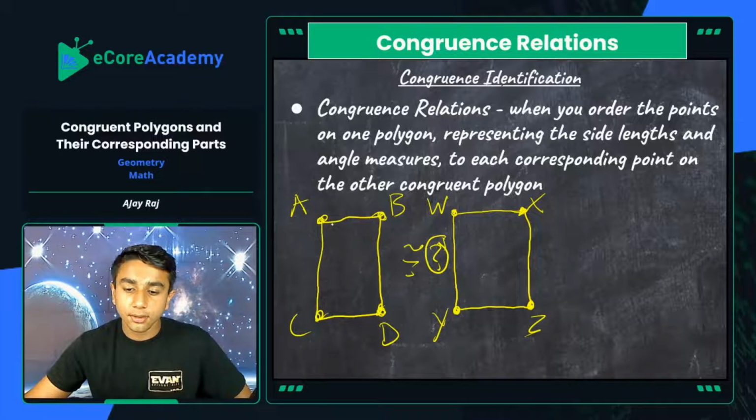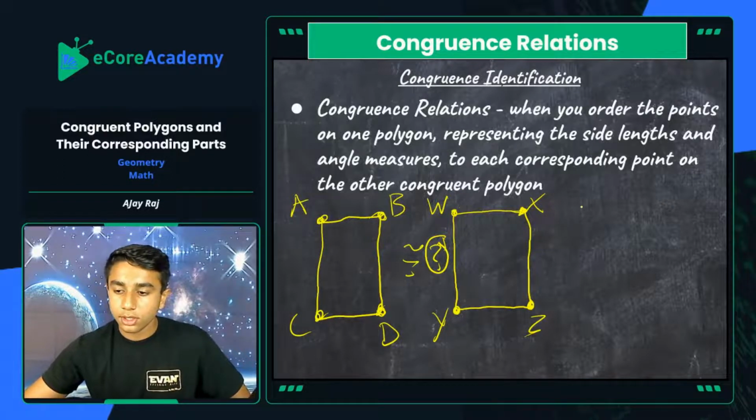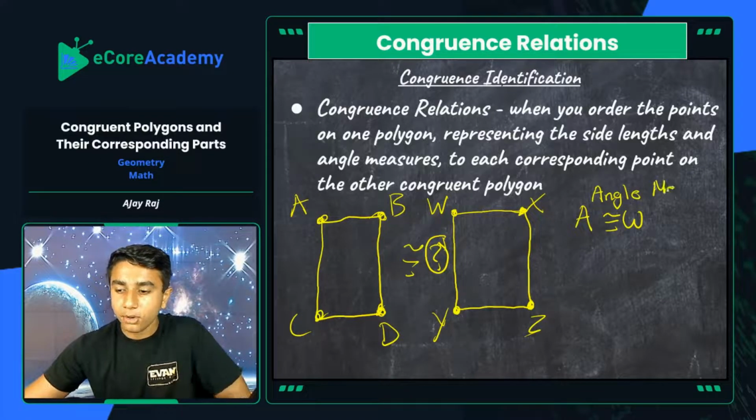We can see, for example, that A, B, C, and D are all 90-degree angles, and they will correspond directly to whatever point they are on this rectangle here, W, X, Y, Z. So we see that A, in relation of position to W, will be congruent to W. So if A is congruent to W, that's showing the angle measure will be congruent, and that's true because the angle measures of A and W are going to be congruent. However, you also need to prove side lengths.